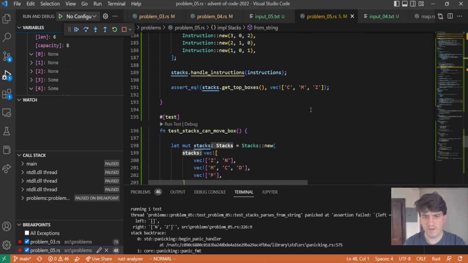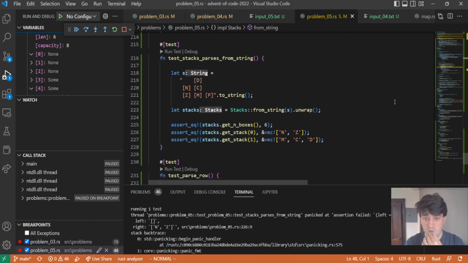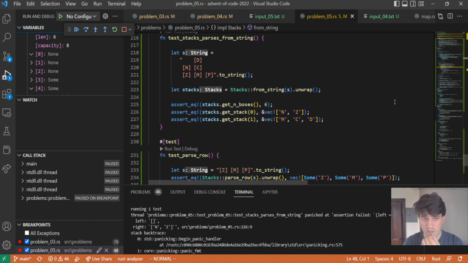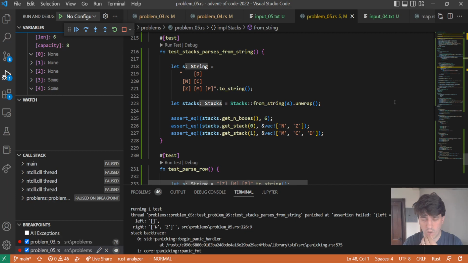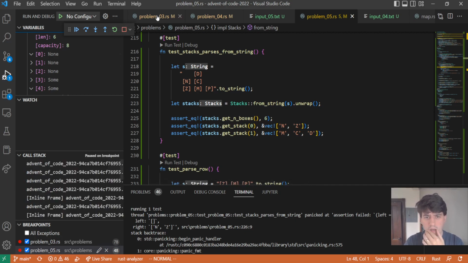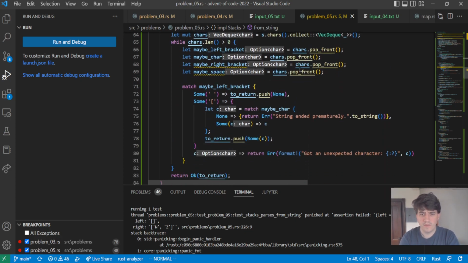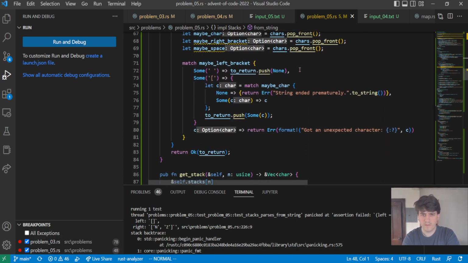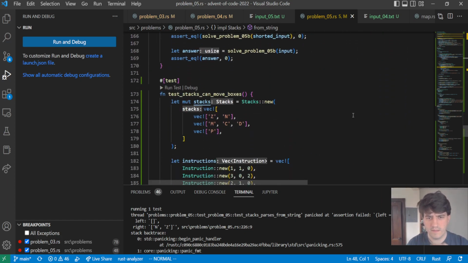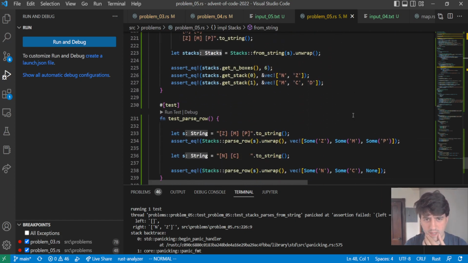Seems like something isn't working with parsing of rows, and yet our row test is passing.